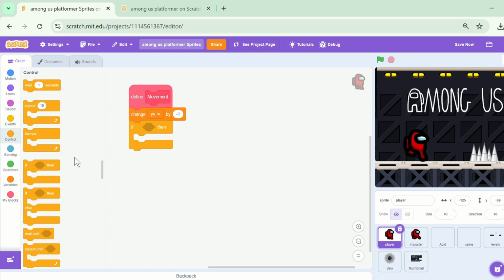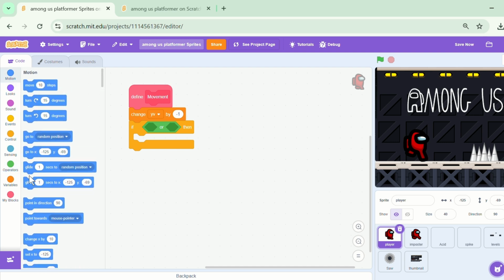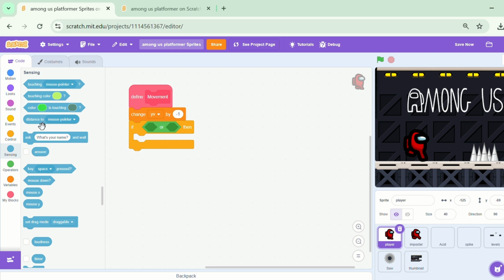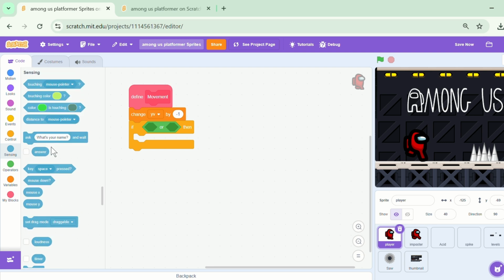In that I am using the OR operator. Going to the Operators section, taking the OR operator, dragging and dropping it here, and in that, if I click on the left arrow key, movement means clicking on the left arrow. Key left arrow pressed.